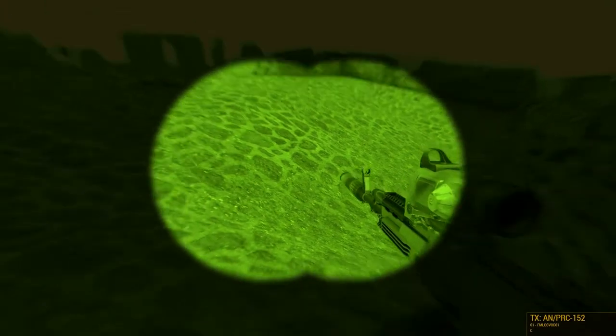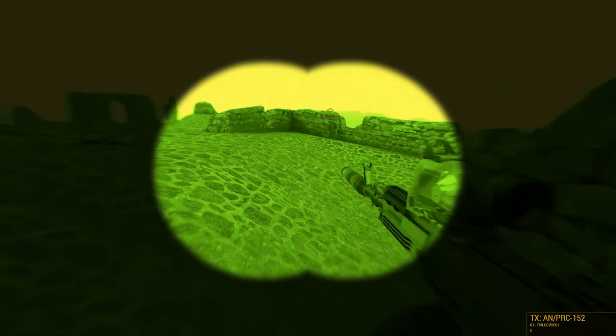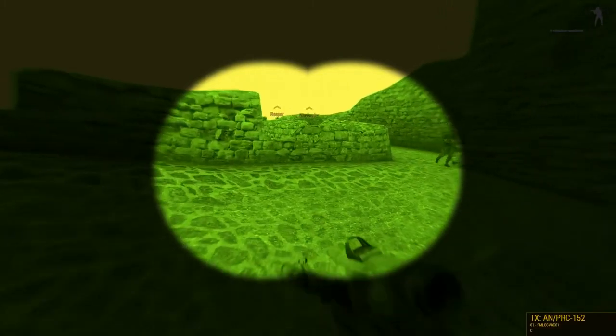Break, break, break. Be advised. Hostile CSAT forces know we are here. They are coming in force. Dig in. Do we have a direction? Over? Everywhere.